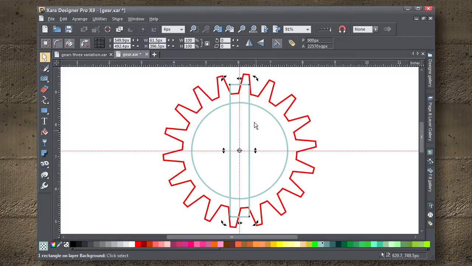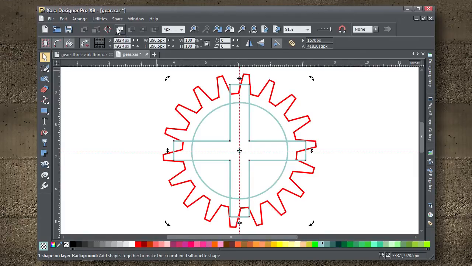Once it's selected, click it a second time to put it in rotation mode. Now hold Control and drag 90 degrees. Right click to drop a copy. Now take those two shapes and press Control 1 to add them. Add the circle to your selection and subtract shapes. That's Control plus 2 under the Arrange menu.